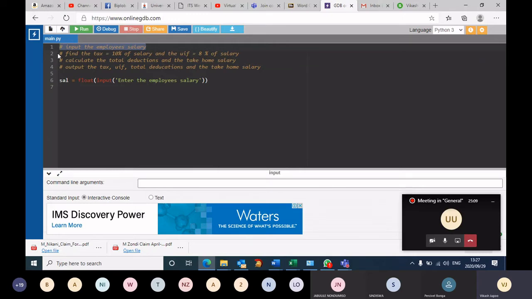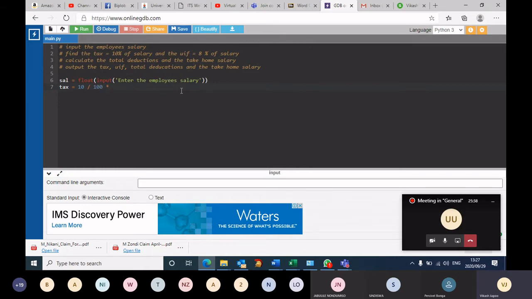Let's look at what is in line 2. Line 2 is talking about find the tax, which is 10%. So let's do that. Tax is equal to 10%. You must know percentages and how to work out percentages. So tax 10% is 10 divided by 100. That's what 10% is. 10 divided by 100.